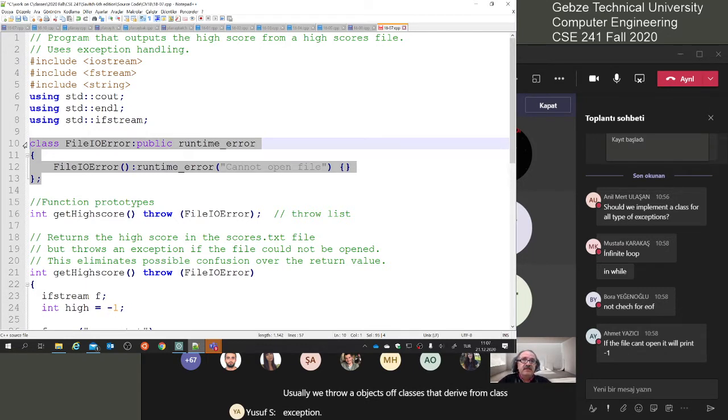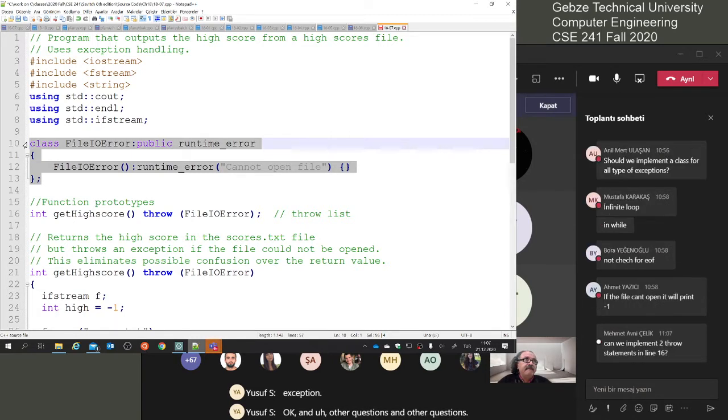Okay, any other questions? We understand it, right? The idea is let's separate our regular mainline code from the error code. We don't like writing error code, but we have to, so somebody has to write it.